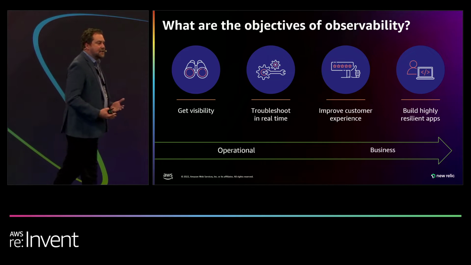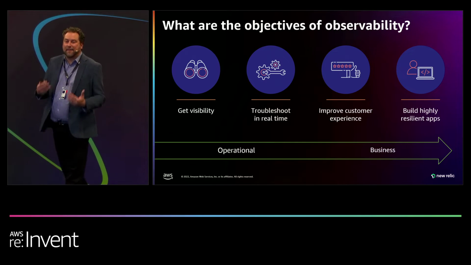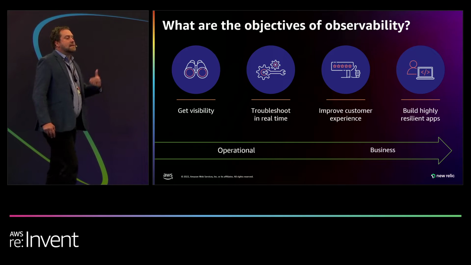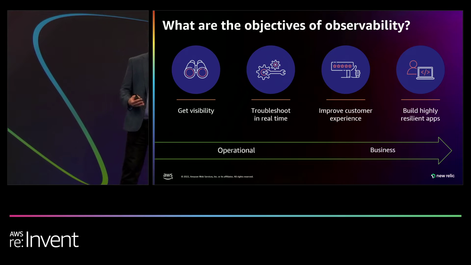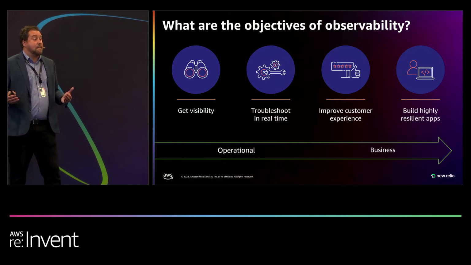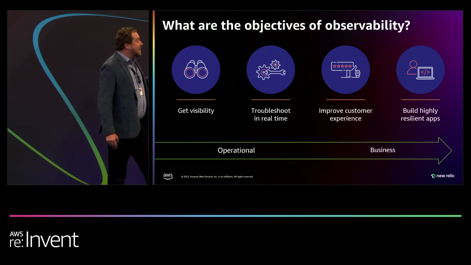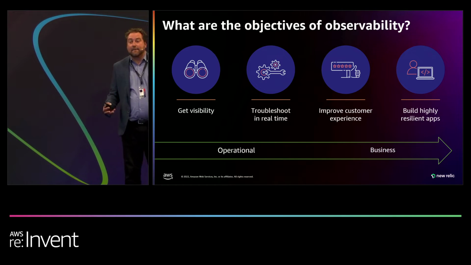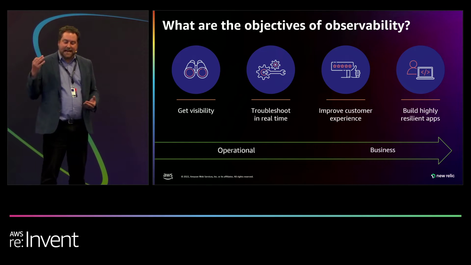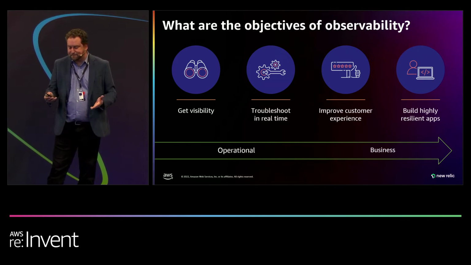There's always going to be changes happening in your instances, in your infrastructure, and observability is really what is going to provide that data, that insight, to give you the confidence to make code changes, to make infrastructure deployments, so that you can get in front of these changes as they come up and you're not going to have downtimes, right? And you're not going to have any major issues that your boss will be yelling to you about, or worse, your customers. And that really is what we're trying to deliver here: troubleshooting in real time, improving customer experience, and building highly resilient apps from an operational side to driving business outcomes.